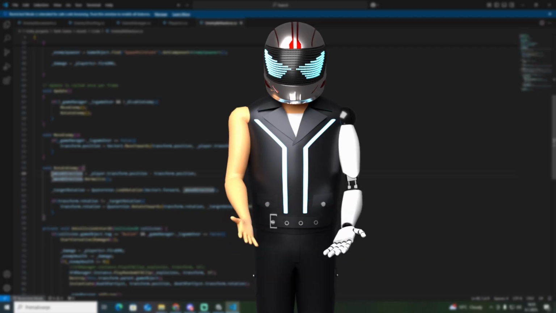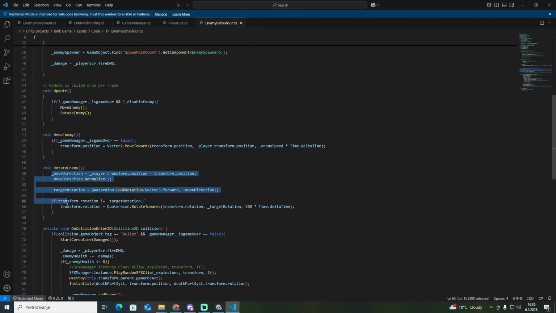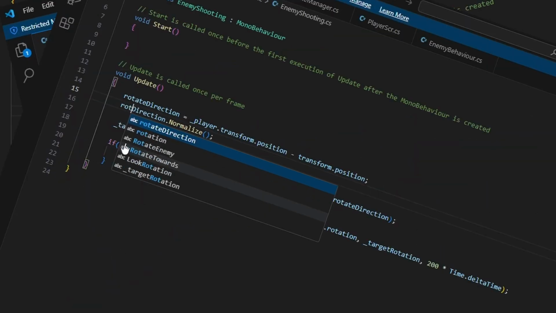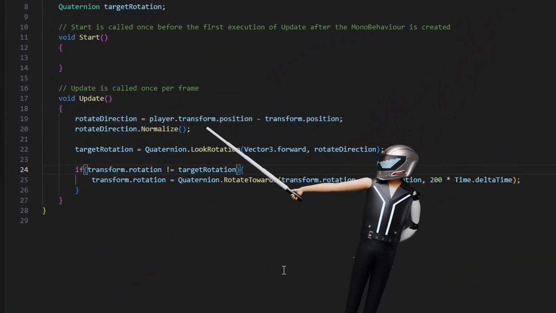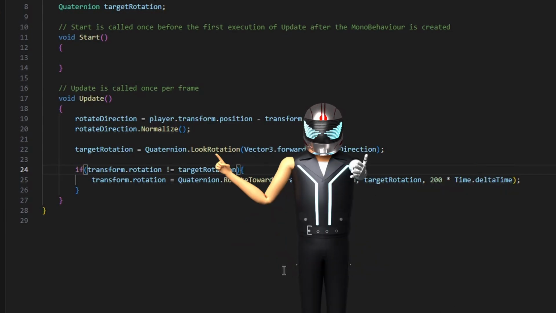I have already made a function for rotating when I was making my last game that I made a video about, so you should go and watch that too. So I just took it from there and used it here too. I only had to change the names of the variables. So here it takes the player's position and calculates how much he needs to rotate. Here also something similar to that.